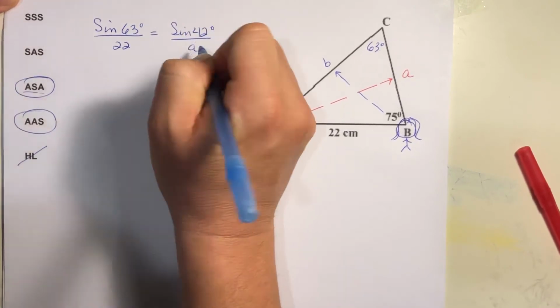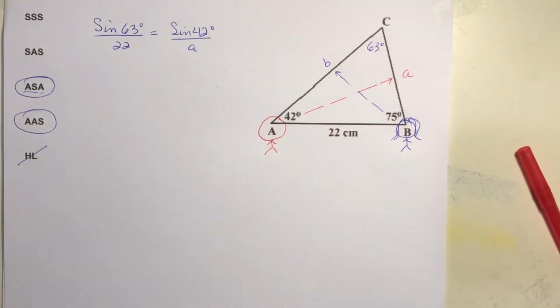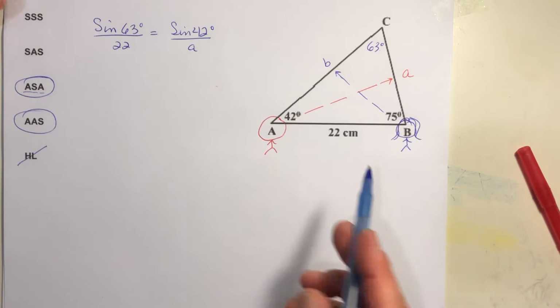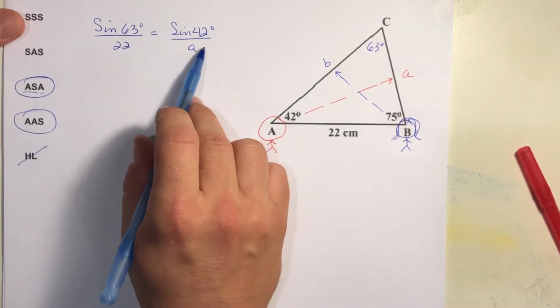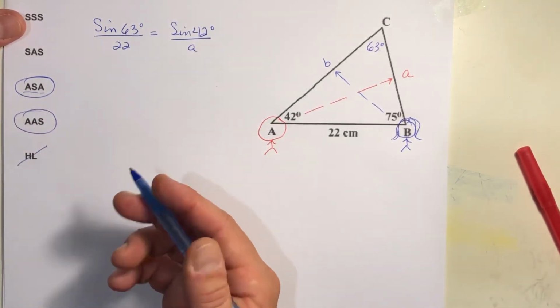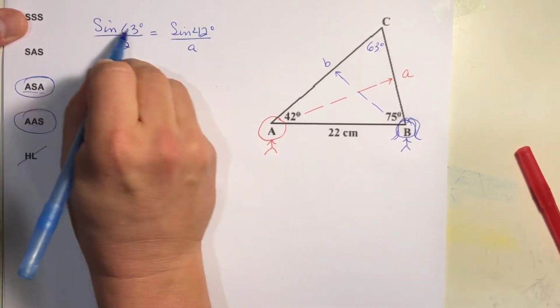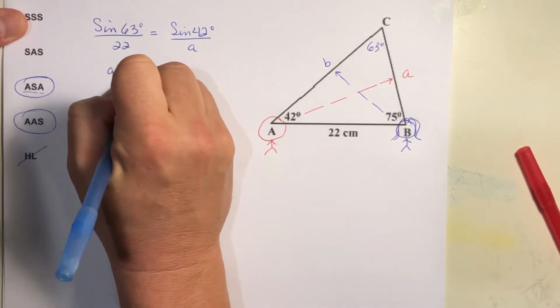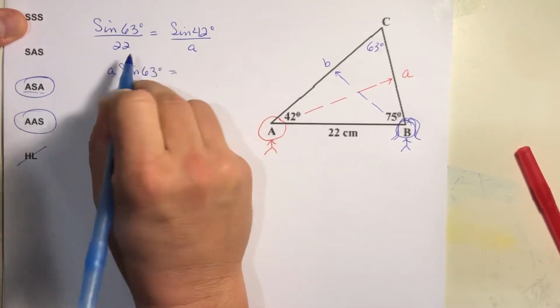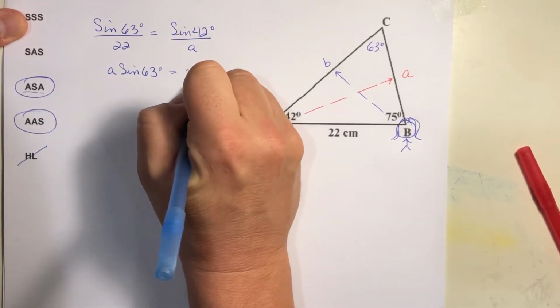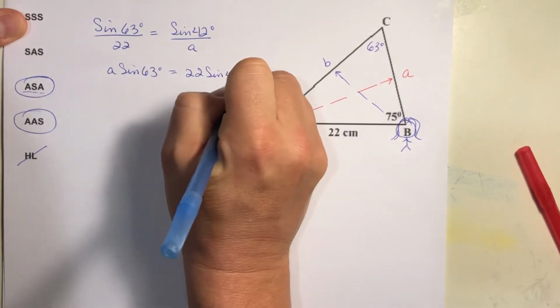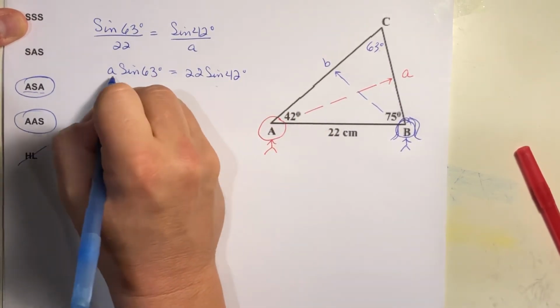Now, a lot of the questions I got were about showing work and typing it into the calculator. Although on Khan Academy, I think it was a special right triangle or a special angle, and he used radicals and such, I'm just going to show you a different way you could possibly solve this. So I see a proportion, I'm going to cross multiply. So a times the sine of 63 is just that, and then 22 sine 42, okay? Now I want a alone.